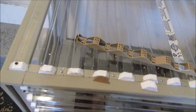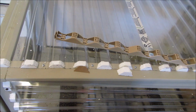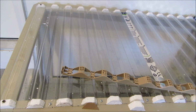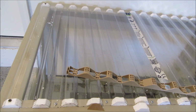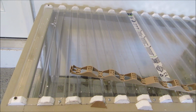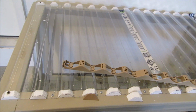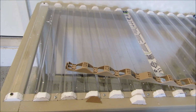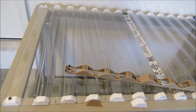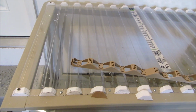So if you want to use the closure strip, you want to reduce your size at least 2 inches on each dimension, so you have enough room to install the closure strips. I think those are about an inch and a half, which I do not have room for, but it works out.